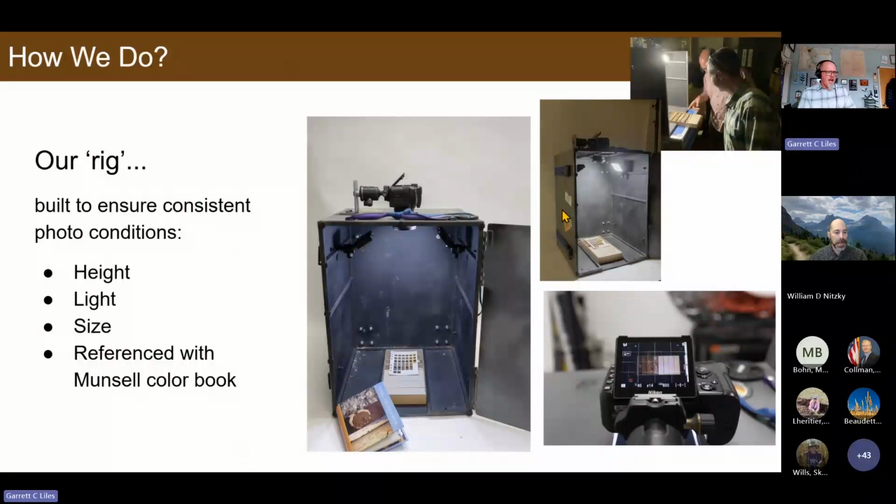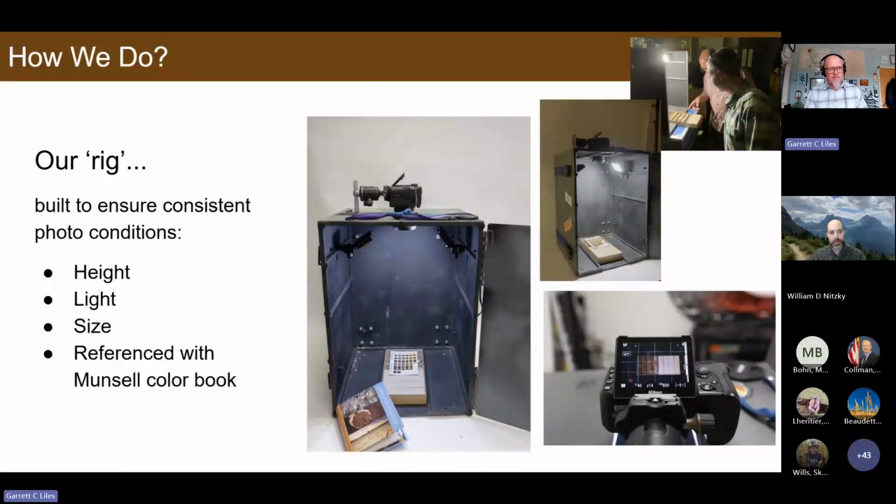So what are we doing here? We're basically showing up at your office with this custom built light box so we can control the conditions of image capture to make them consistent, which allows for some automation of the processing of the information: consistent light, consistent focal length, those types of things. Everything we're doing here, you could recreate fairly easily with a tripod and some lights and a controlled light space. So we're not saying that we have anything unique or special about how we're doing it.